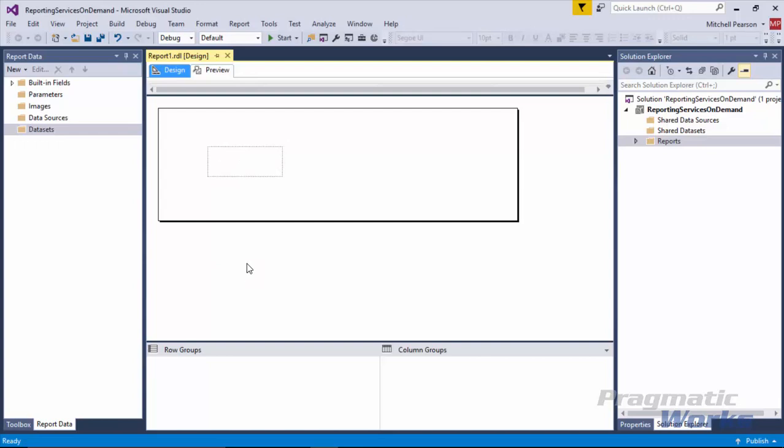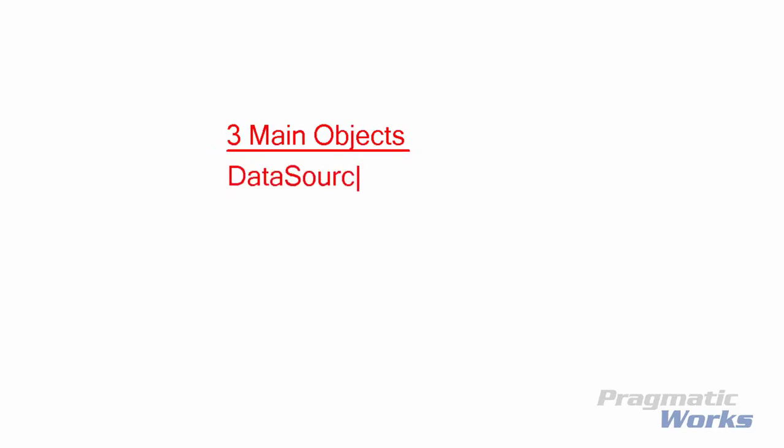Now, the next thing I want to discuss is the three main objects that we're going to be working with as we're developing Reporting Services. That's going to be our data sources, our data sets, and also our reports. Each of these is going to take up a specific amount of time inside of your development efforts. For those three main objects, there is a certain amount of development time that you should dedicate to each one, or that you will notice over time that you are dedicating to each one.